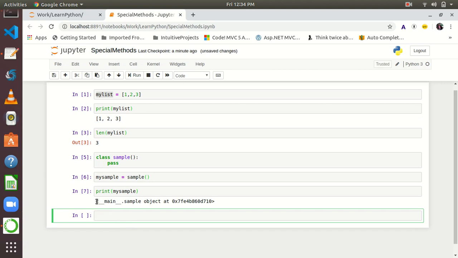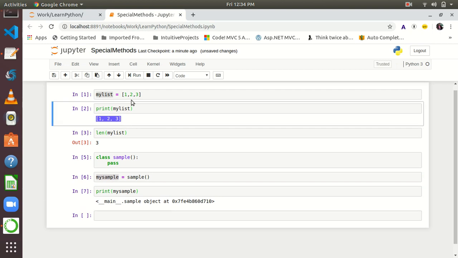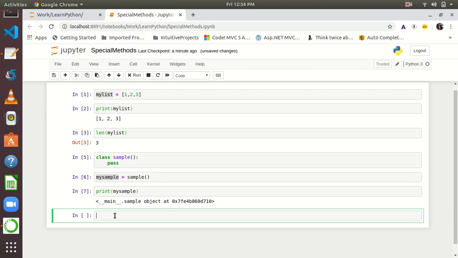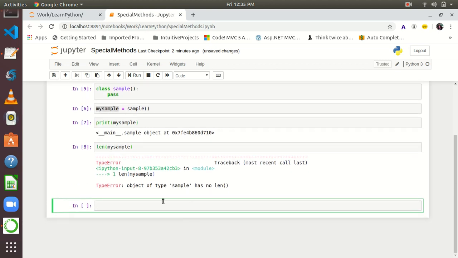Here we are just getting as output the location where this particular object is stored in memory. But with the list, we got the actual items. Let's say I want to call the length function on our object, my sample. It's throwing an error: object of type sample has no length.